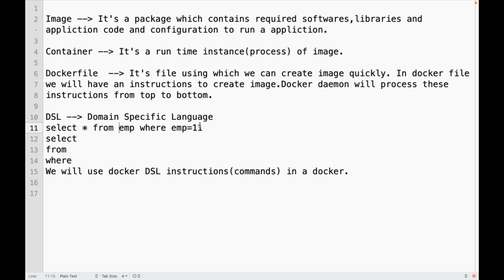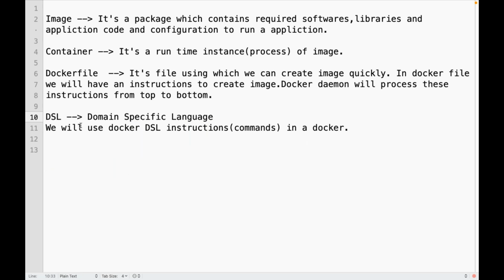Select star from, in the background, has some meaning and does some functionality. But do you need to worry what is happening in the background when I write this? We no need to worry. Some logic executes in the background. So similarly, we are going to use Docker domain specific instructions in a Dockerfile.